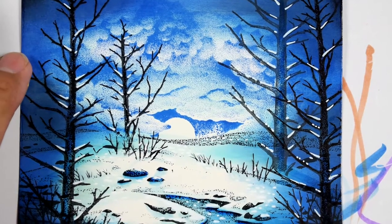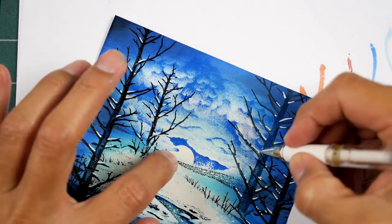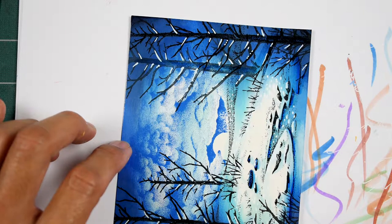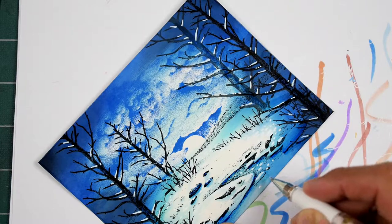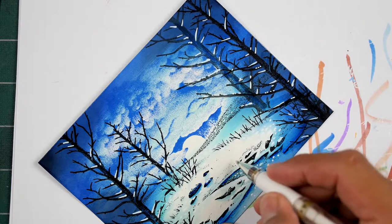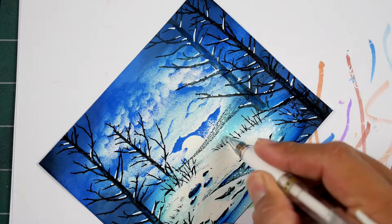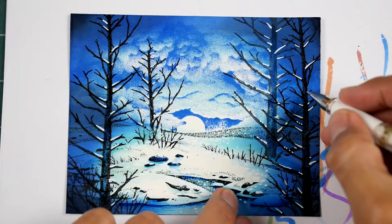I like what I see on those trees. I think that makes it a lot more fun than it was. Not that it wasn't fun at all, but this just looks more complete, don't you think? Okay. Fun stuff.